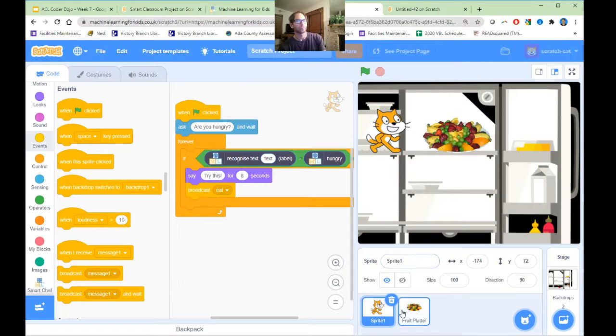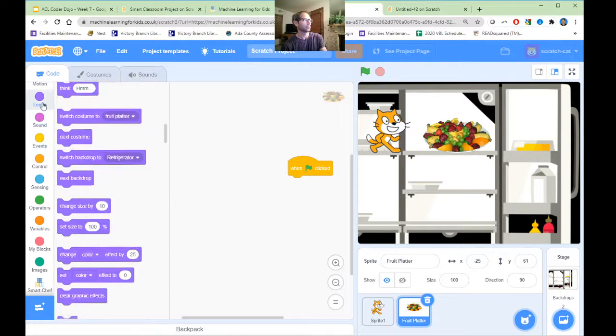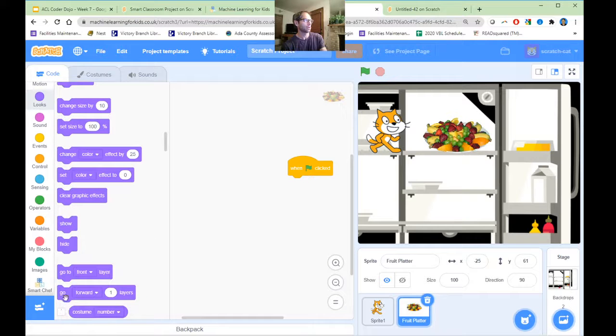Okay. And then if we go over to the fruit platter, we're going to want to do the same code as before. And we're going to do green flag clicked. We're going to do a hide. Kind of just blowing through this since we just did it.